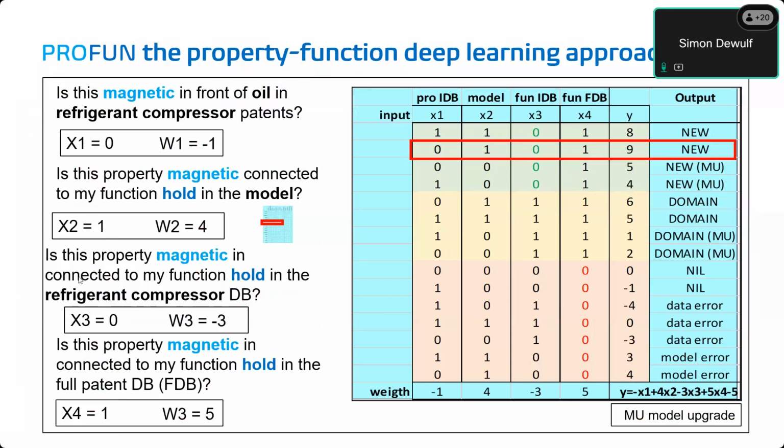So you can actually find new ideas, but you can also build your model all the time, because if you find successful connections between properties and functions, you can actually always do a model upgrade when it's not yet in your model, but it's already in other patents. So, it's a very simple system, but it could be very useful to actually find and identify what kind of new variations you should make for solving your problem. So Profund versus TRIZ, I would say it's simplicity without functional loss, and that's exactly what we want.